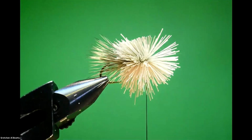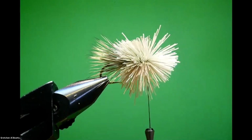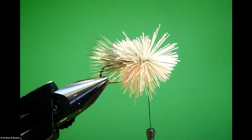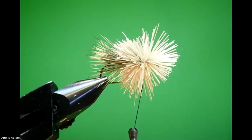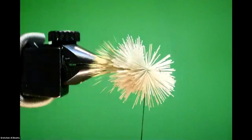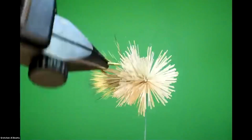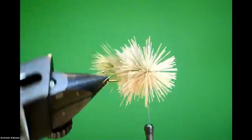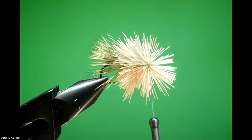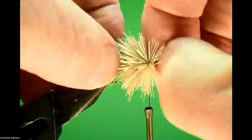So here we go. Let me lay down my scissors so I don't accidentally cut the thread while I'm doing it. Get the bobbin up there. I'm pinching the spool, and I just start rotating. You see that all of a sudden grab there and spin? It's evenly distributed all the way around the hook. We'll do that again just before we go back to our fly.